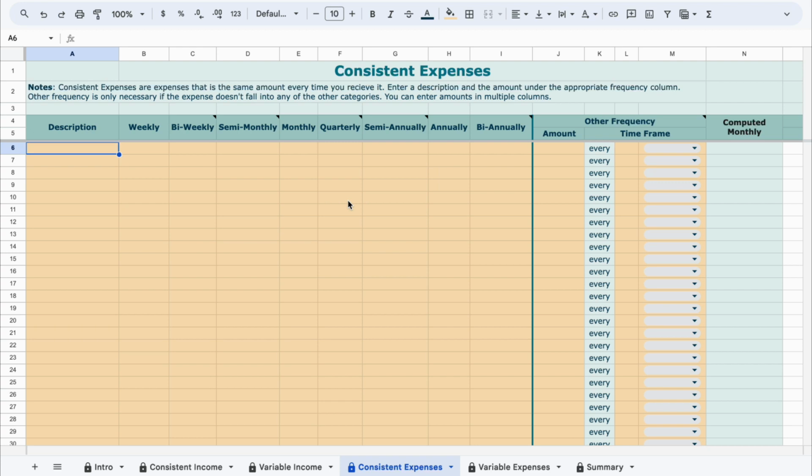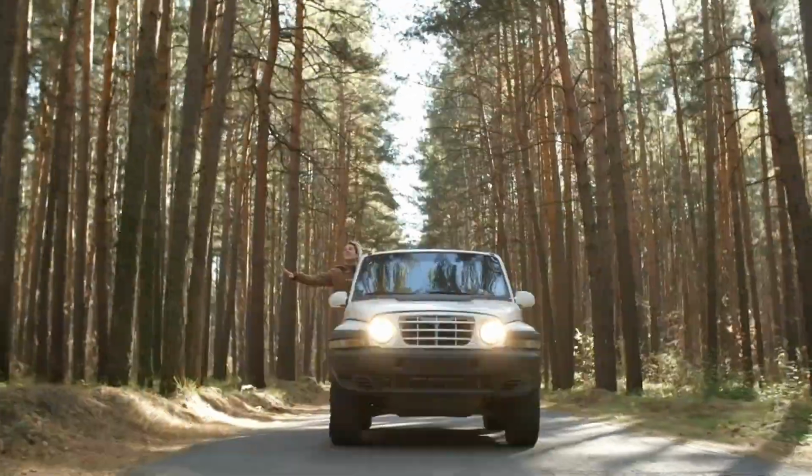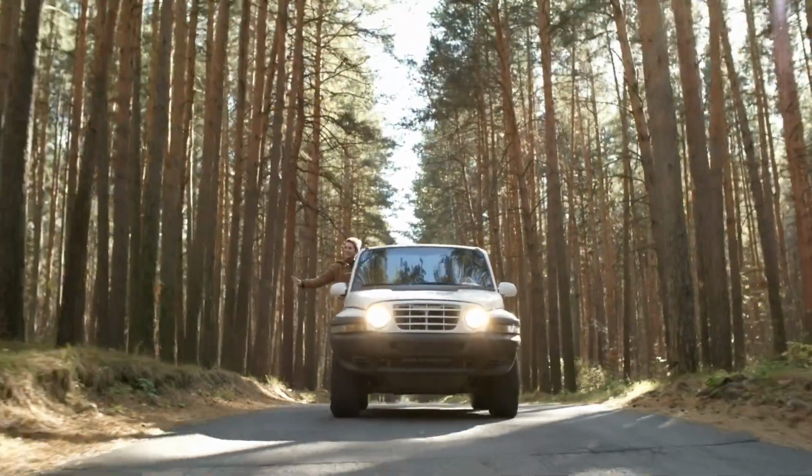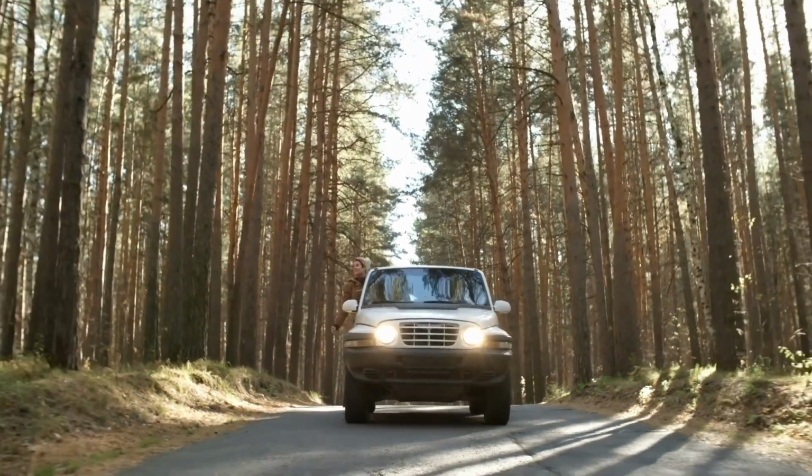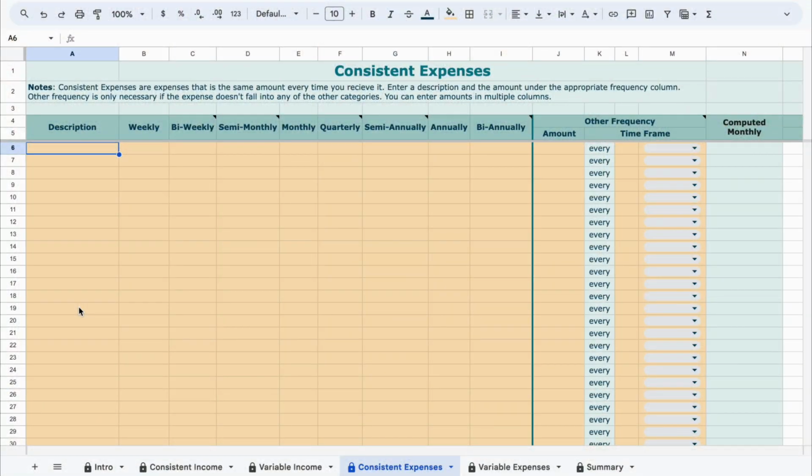Some people have asked how to fill in the description tab. Should you enter every purchase separately or list them all individually? Well, this really is up to you. Remember, this is your financial inventory, and the goal is to provide you with insights. If you and a spouse each have a vehicle that you pay insurance on, you might want to combine them into a single car insurance row or list them separately. However, if you have separate car payments, you're both paying off a car, you might want to list those separately. The only thing that's going to change is how these things are reported on our final summary tab.